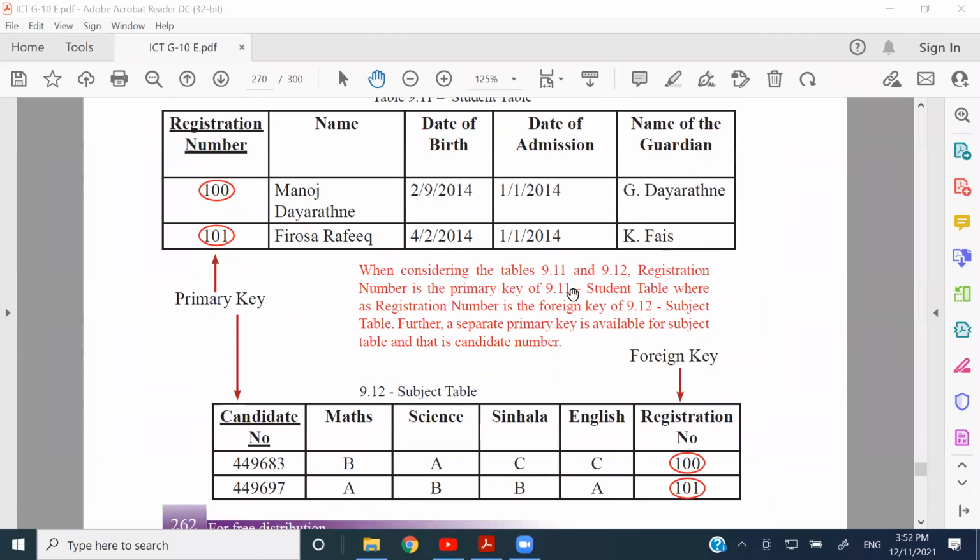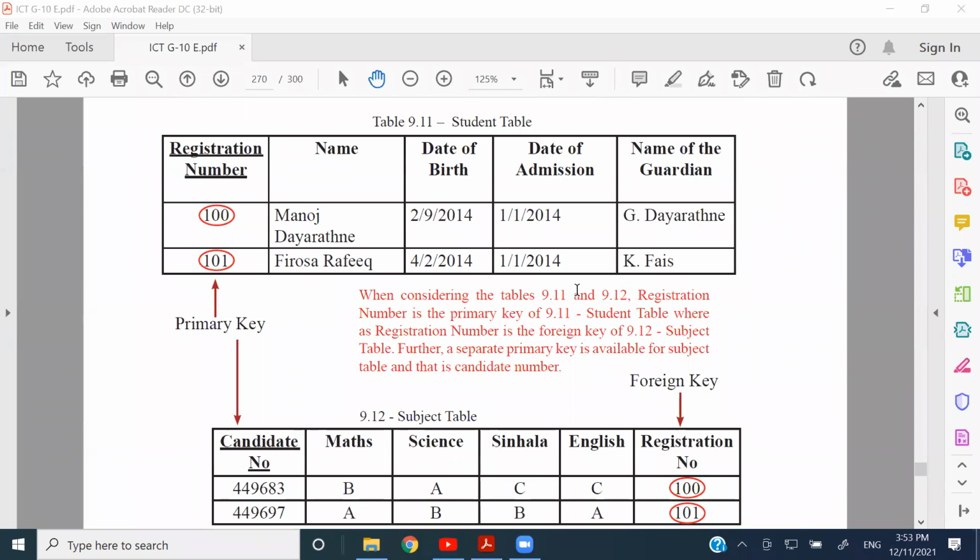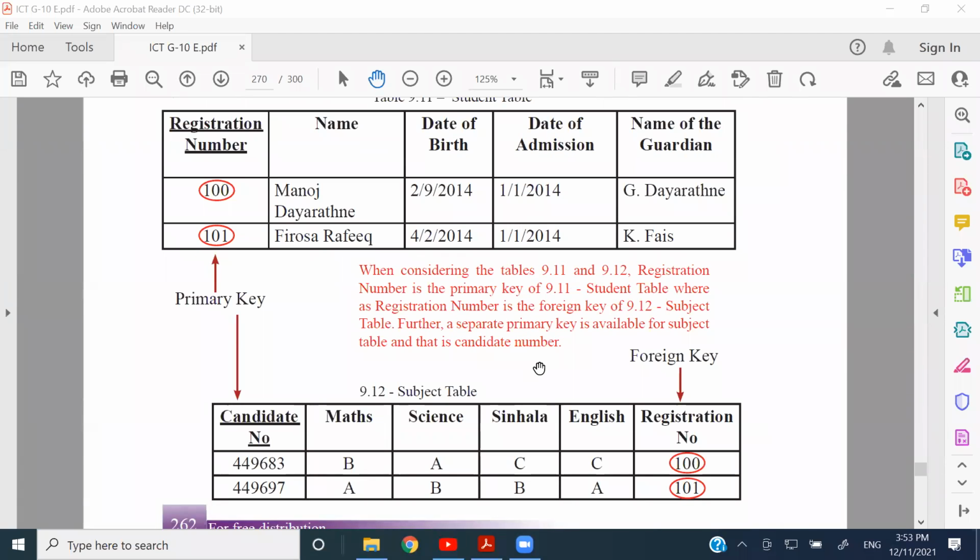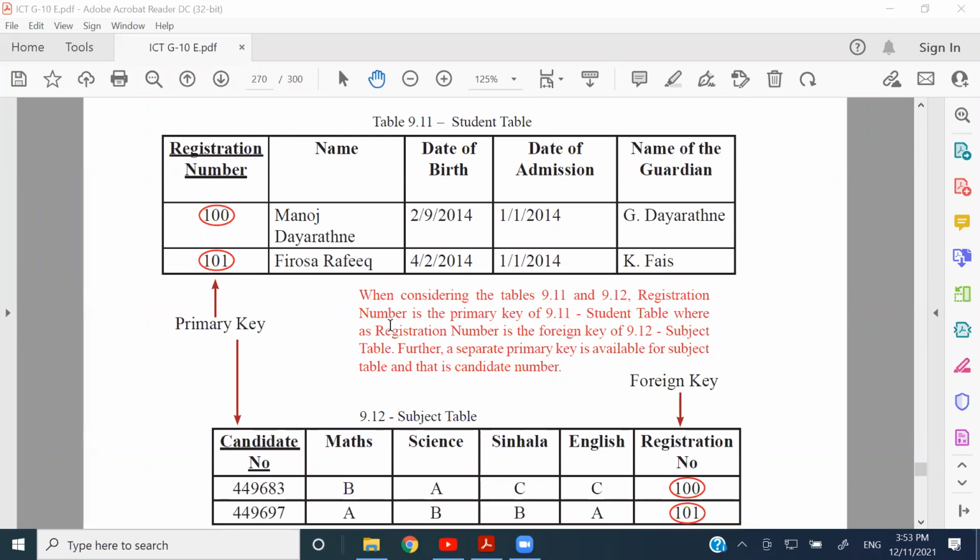Okay, yes, and it's better you have this one down, people. I need you to have the room or the space to draw this particular thing, and it indicates clearly what is a primary key and how the foreign key is implemented, right? So please keep the space to draw this.